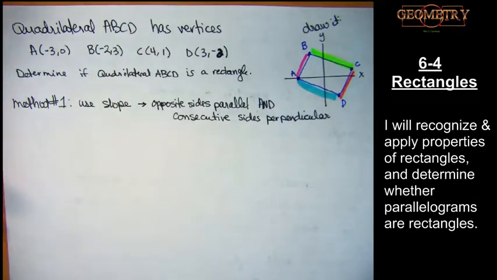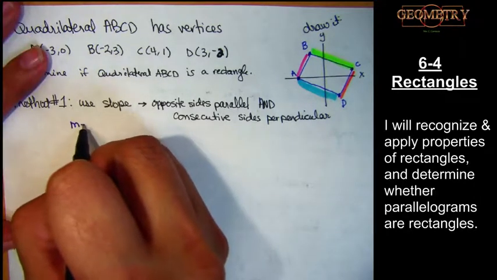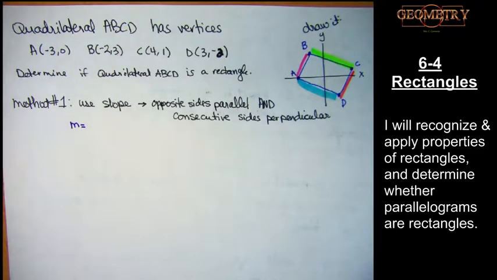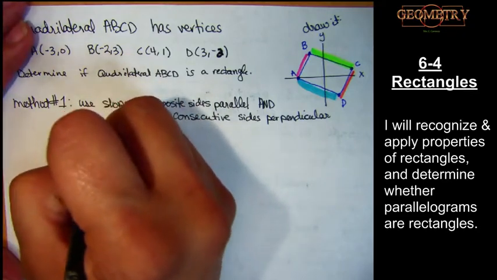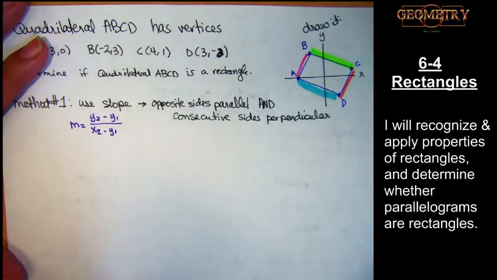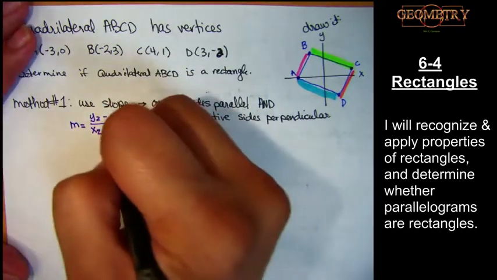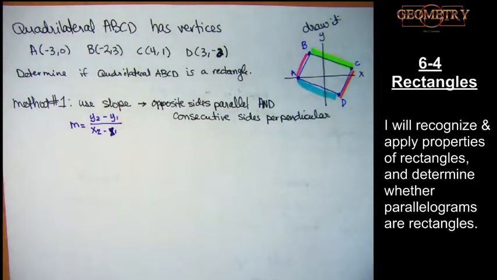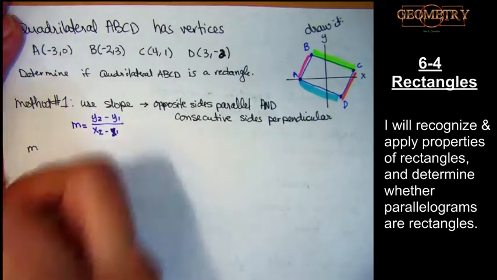We need our slope formula. Y'all remember the slope formula? Nope, you're like, the Christmas presents ate my brain, miss. I heard y equals mx plus b, that is the slope-intercept form of a line. Slope formula is take the y's and subtract them, take the x's and subtract them. Divide.